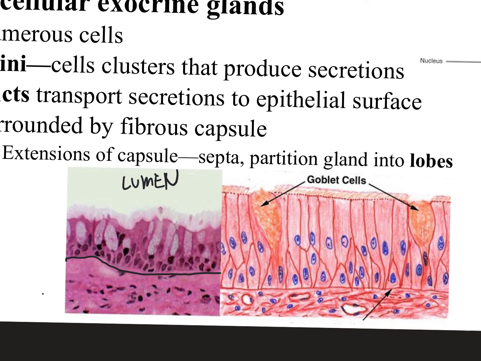Here's the hint. Look at the number of nuclei, these dark dots at the bottom. How many layers of nuclei do you have? So you have multiple. And then the picture to the right is actually showing you an artistic rendering of the picture on the left. Or maybe you can see it a little bit better. Blue being the nuclei, right? You have multiple layers of nuclei, yes? But you're right, the cells only extend one layer.